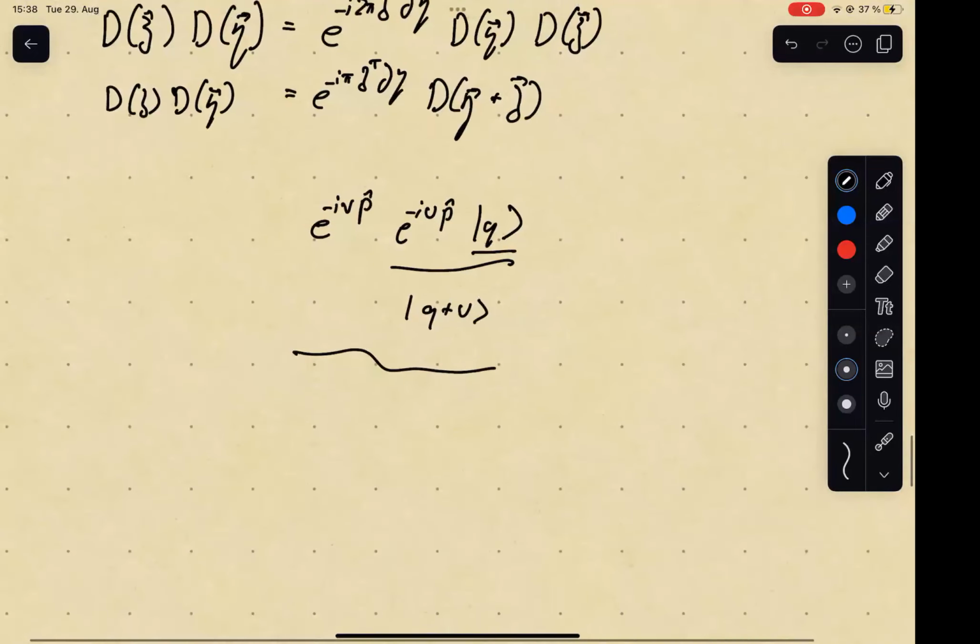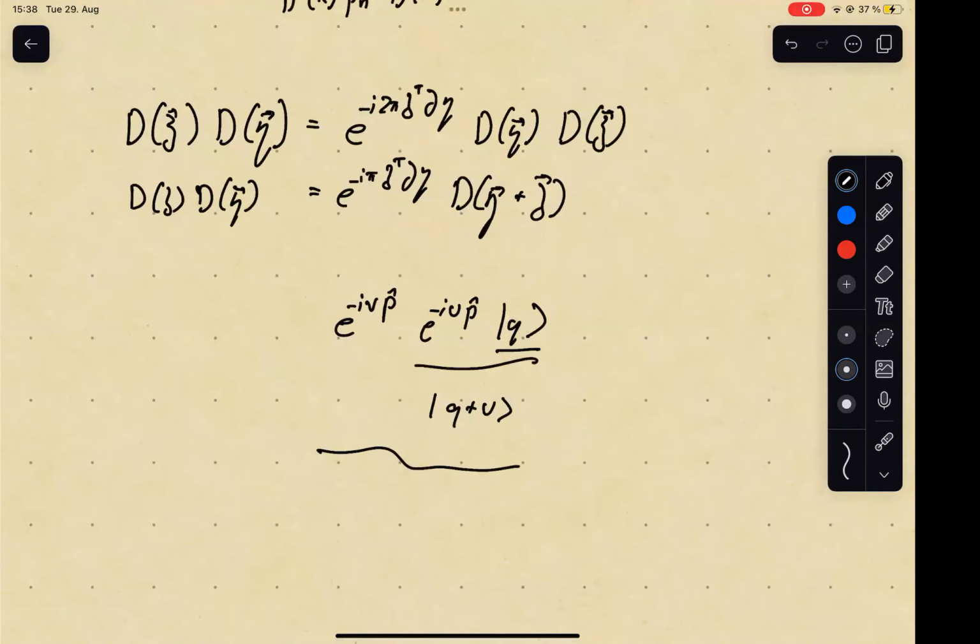Okay. So I'm a bit confused about that second line. The first one you're showing that they commute only up to a phase. The second line is sort of closure. Why is that still an eta, the rightmost thing inside the D? I'm just saying, if I displace once by xi and once by eta, it's the same as just displacing by xi plus eta. Yeah, okay. But unfortunately, there's this extra annoying phase that comes up, but we don't care about it when we go to a projective Hilbert space, where we don't care about global phases. We mostly don't care. There are some nuances, situations where you may have to care.